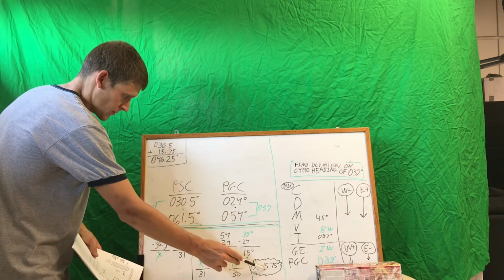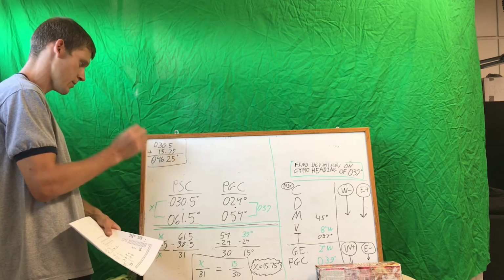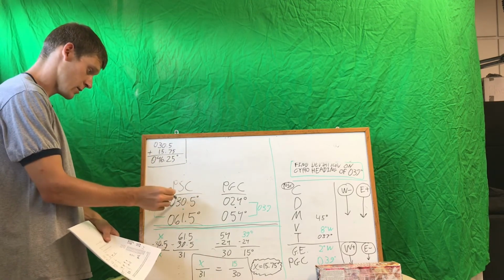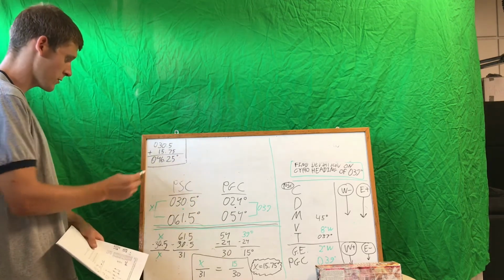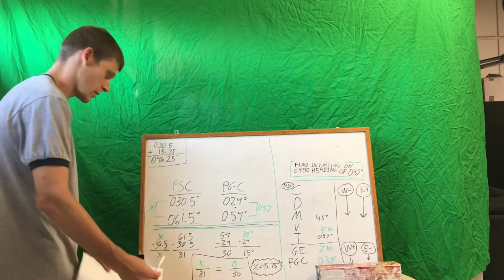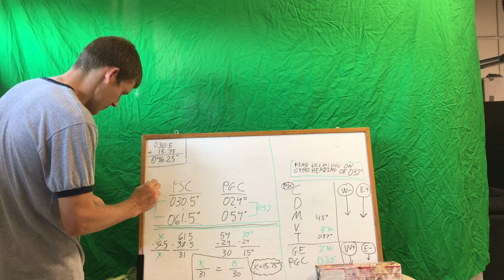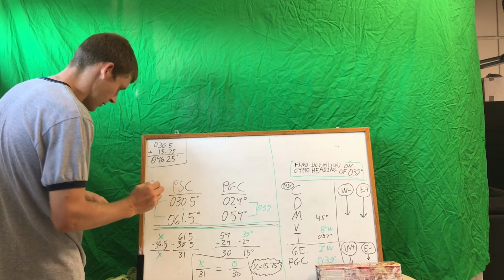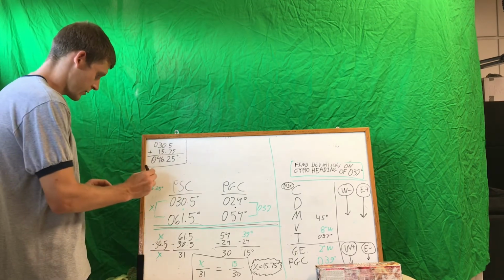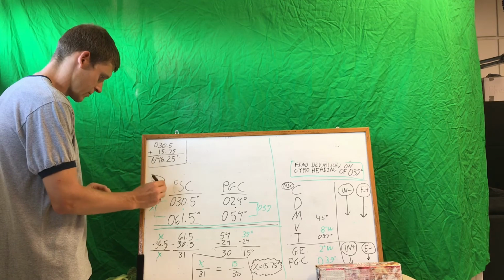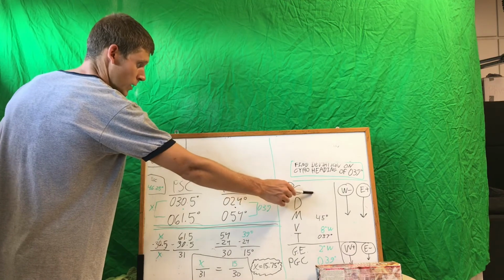So you take your 15.75 that you got, and you bring it up, and you add it to 30.5 to find the number. So you add those numbers together, and this number right here is going to be 46.25 degrees. That is our per standard magnetic compass. So now you can take that number and put it right here.